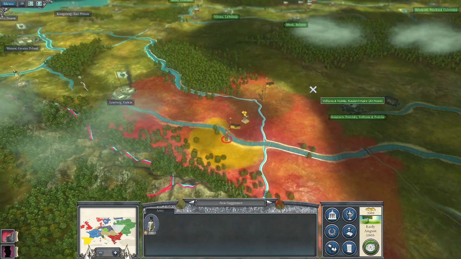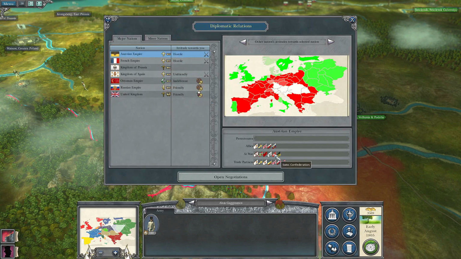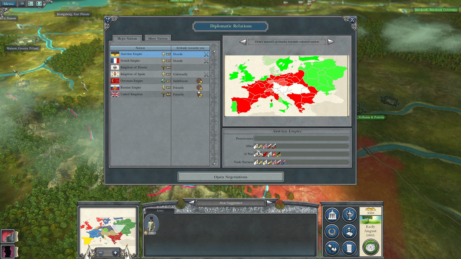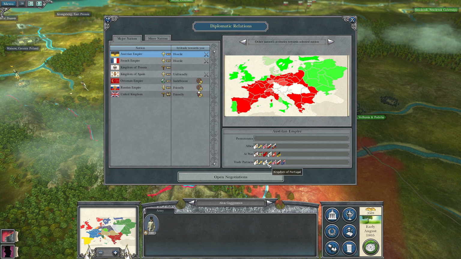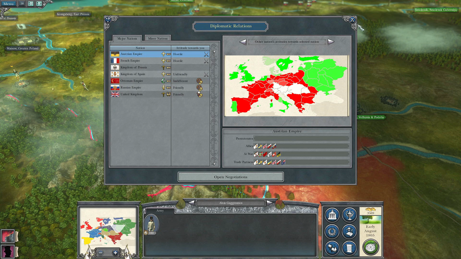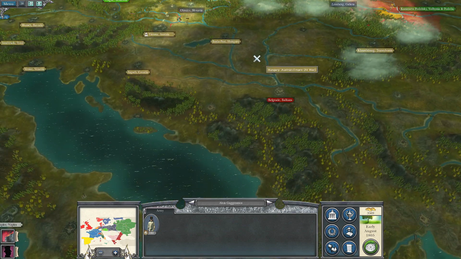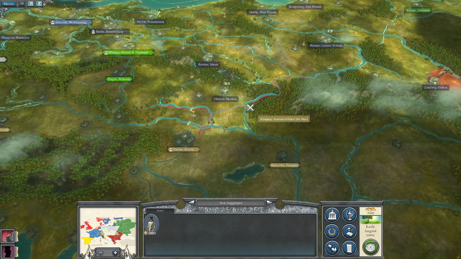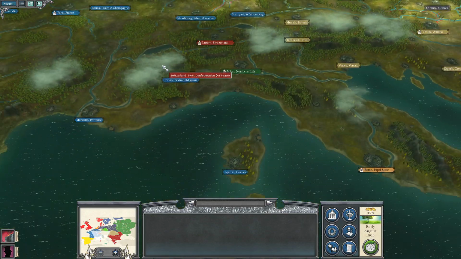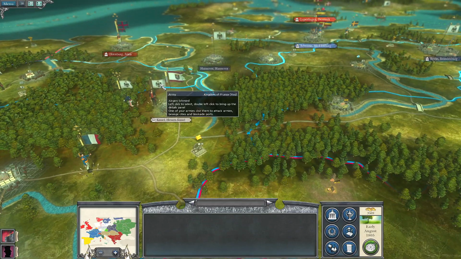There are a few Austrian units down here as well. Austria is at war with, I think, the Ottoman Empire, or no? Yes, they are at war with the Ottoman Empire, so they're having to look to the east, the south, and now the north as well. I really have no idea what Austria is trying here. They're being really just ridiculous.